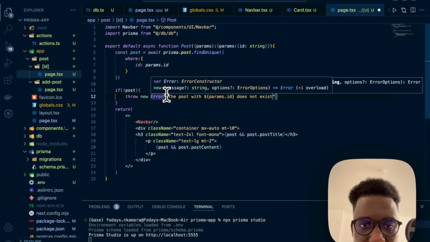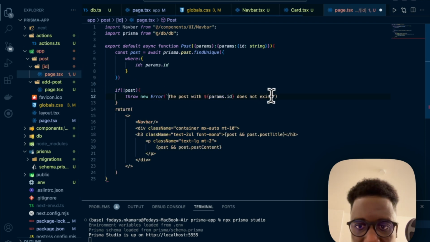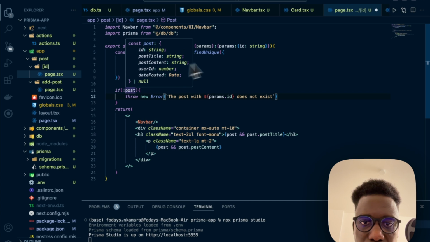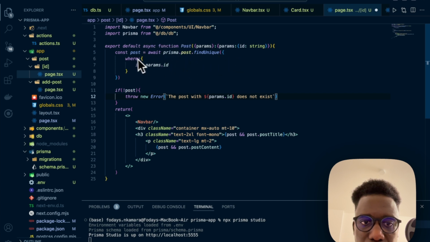So let's use template literals. We basically get the ID, and if the post does not exist when we try to get a unique post with this ID, we throw this error to the user that the post with ID does not exist, right? Save this.